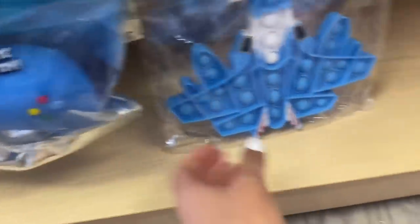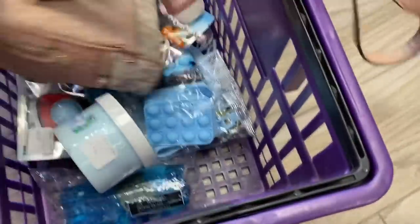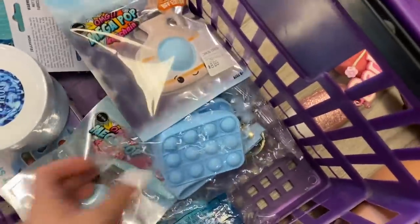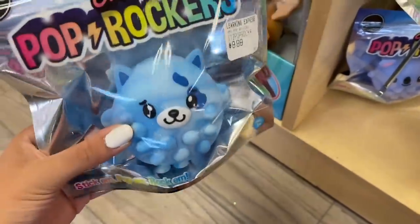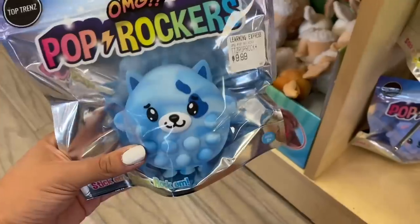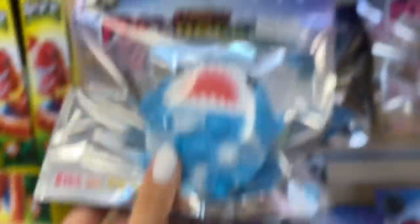Checking out the back section — a little too dark, this one's also too dark. If I was just doing general shades of blue this basket would have been filled up a long time ago, but we are doing really well so far. These little 3D animal poppets are fairly new — this fox is just the cutest and he is light blue, absolutely adorable, he needs to come home with us. There's also a shark but he's not really light blue — really cool but we'll pass on him.